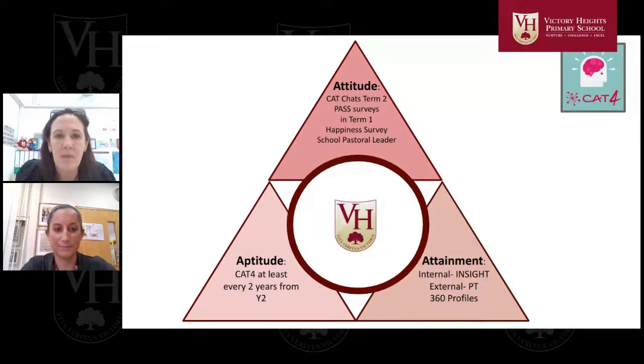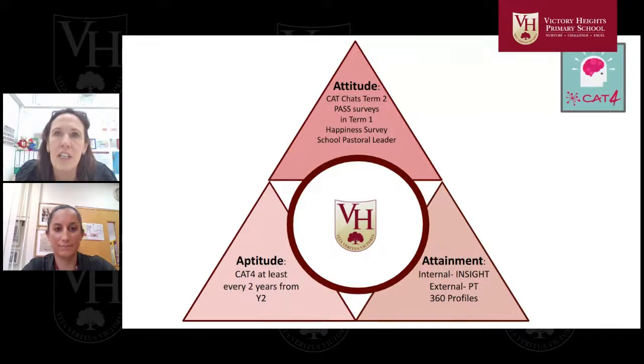And all of that helps to give our child a bit of a 360 profile, an idea of where they are academically. At the top of the triangle, we also assess a child's attitude towards learning. So we carry out various well-being surveys or censuses or PASS assessments. Now, the PASS study is something that's created by GL, this company, and that helps to assess how a child learns, their attitudes to school and self.